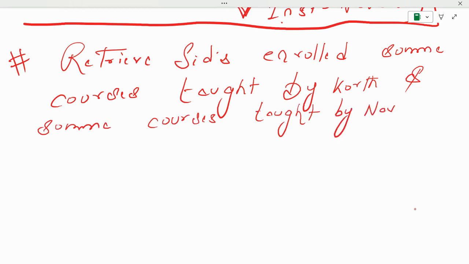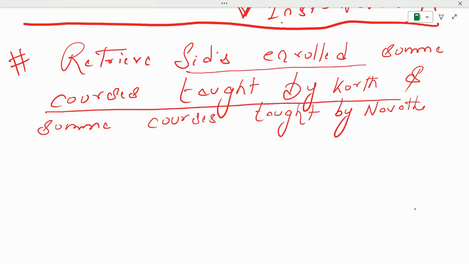So here we are asked to retrieve SIDs who are enrolled in courses taught by Korth and courses taught by Navathe. So we have to find the intersection.